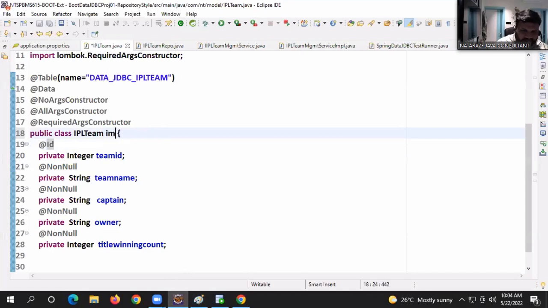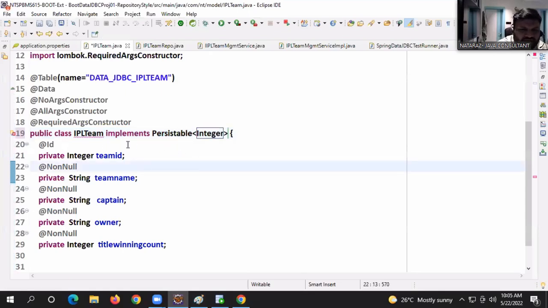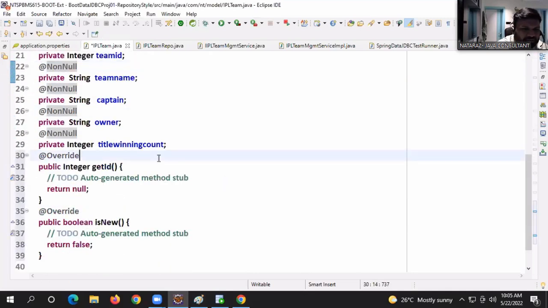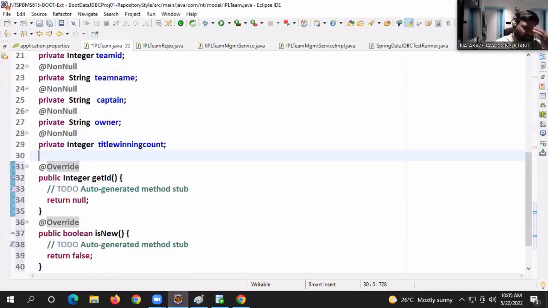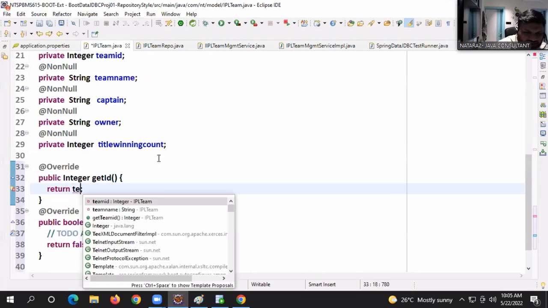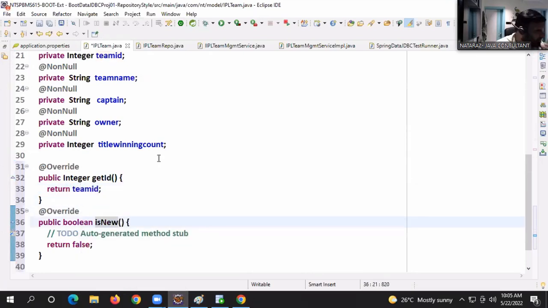Okay, tell me. Implements Persistable<Integer>. Here, add unimplemented methods. getId returns teamId.